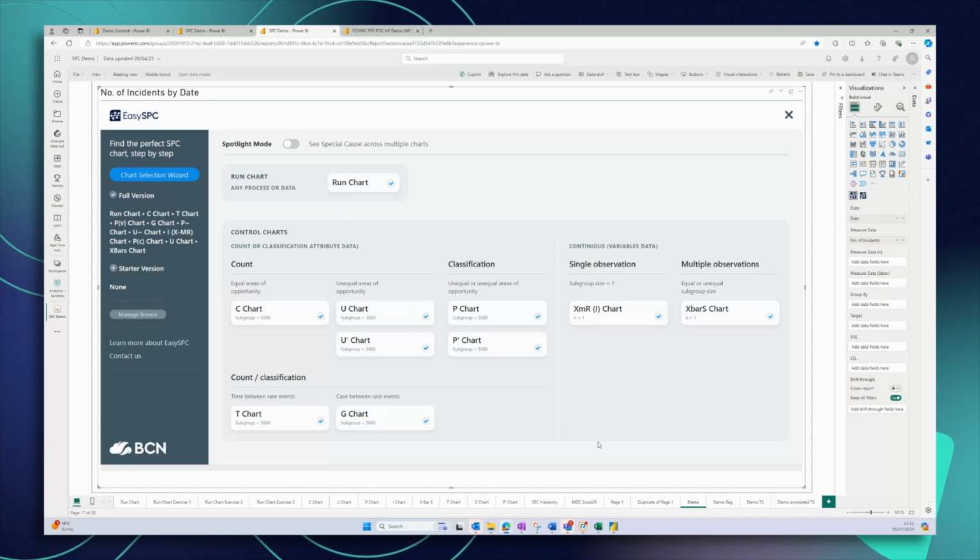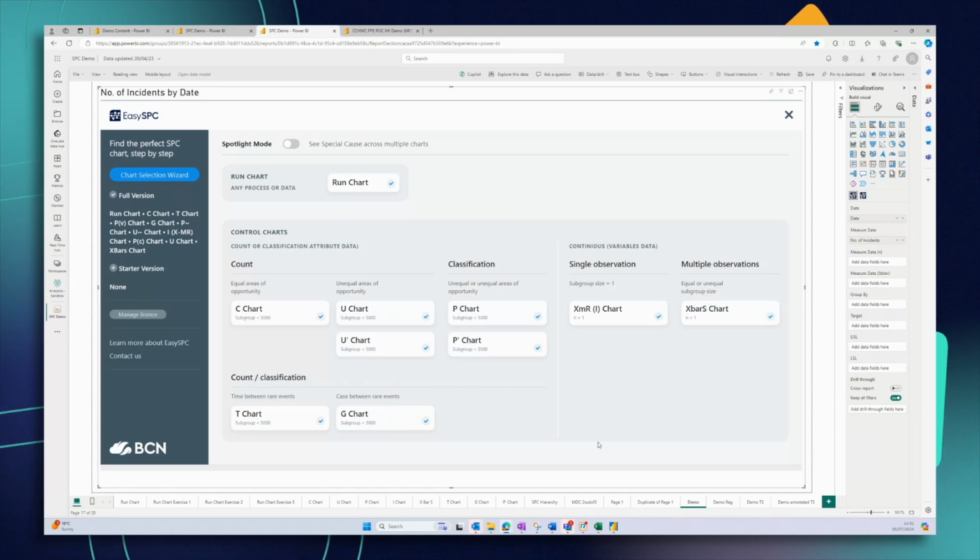That team may have one or two experts from an SPC perspective who would know exactly which SPC chart type to use for that particular data set. There may also be a separate QI team, a quality improvement team, who are also creating SPC charts, and again may only have a handful or less SPC experts who would know exactly which chart type to use.